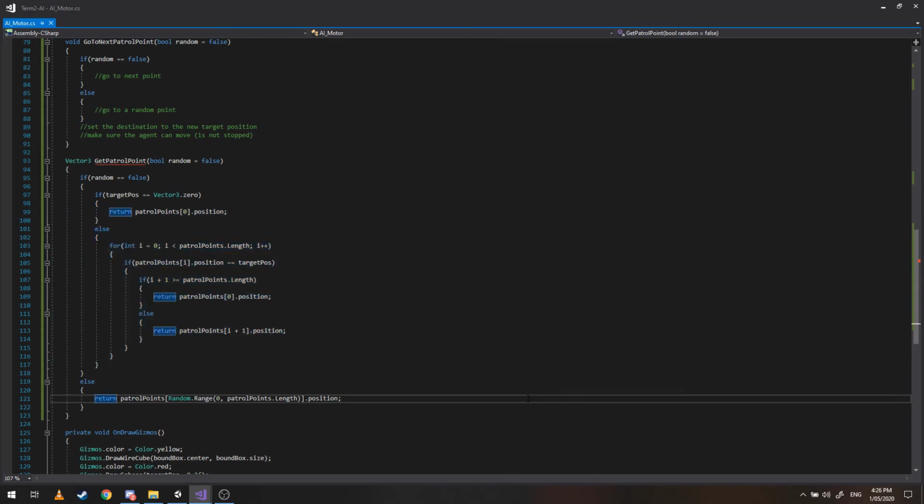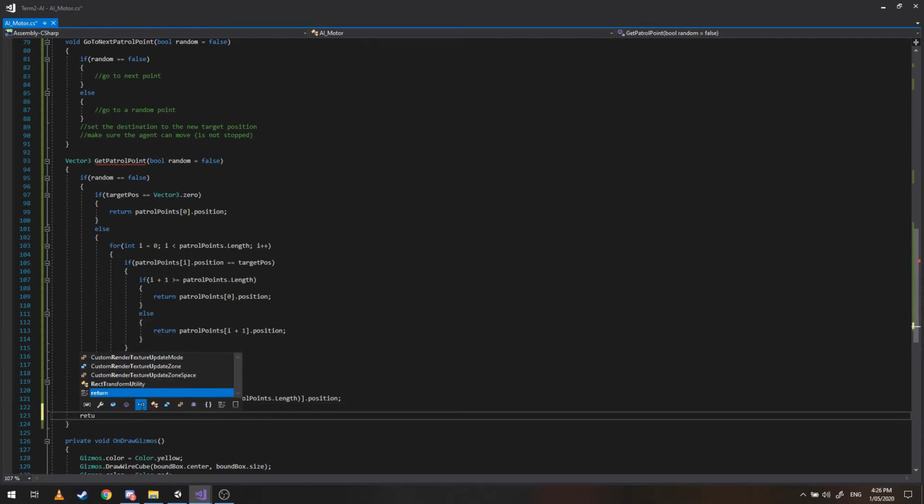Now we need to return one other thing. If we manage to get through this whole block of code and we don't return anything, we know that none of these conditions have been met. So we need to have a safety value to return just in case. That's going to happen underneath our else statement.